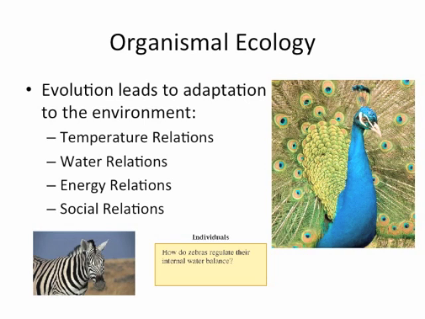You actually won't find green algae very deep in the water, because the light that they need to survive doesn't go that deep. You're going to find red algae deeper because green light penetrates further and they're able to absorb that green light. So their relationship with energy will drive their distribution. And then social relations, how they interact socially with other organisms, will also drive organismal ecology.